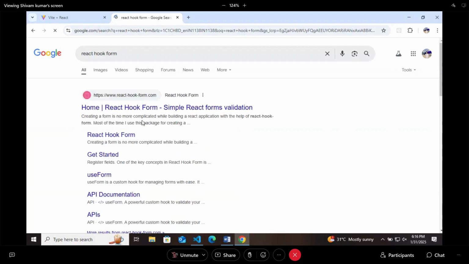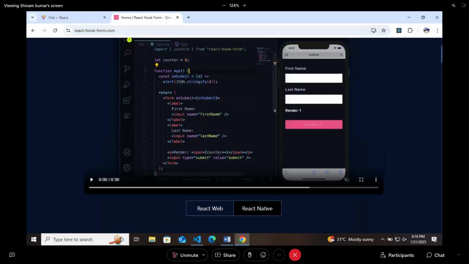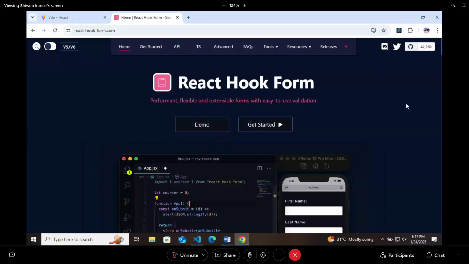This one, reacthookform.com. This library is particularly designed for all the React problems along with the mobile apps also. Here you can write for mobile apps as well, not only the website. So it works with React Native also.